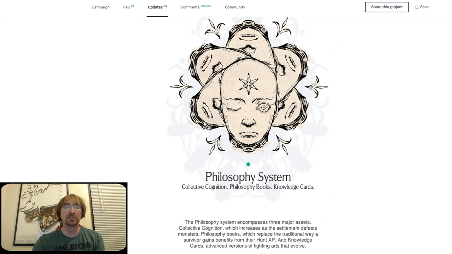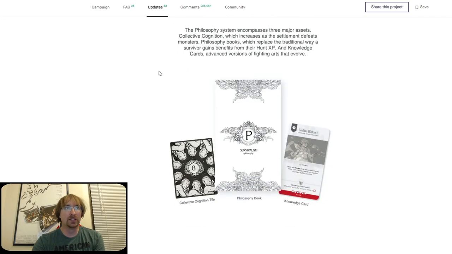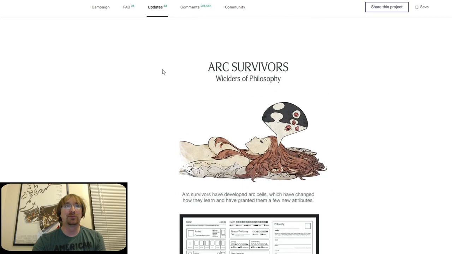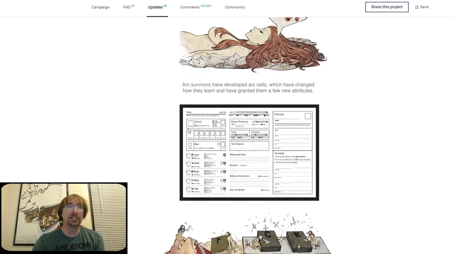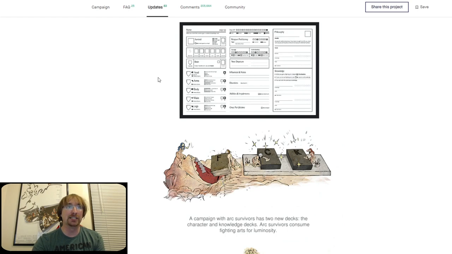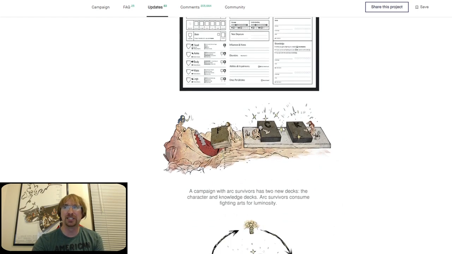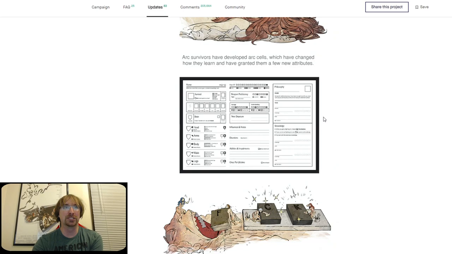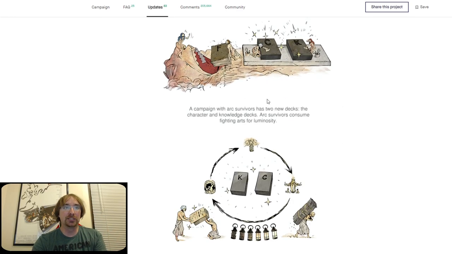But anyway, so here's the philosophy system. This looks awesome. I don't know exactly how this works because I haven't seen it. Can't really comment on it. New character sheets. Looks like you get rid of your fighting arts and you get these knowledge decks, which I'm assuming are still the fighting art cards, because it does make reference to fighting arts in these books. So you must still use them. You just must not draw from them. You must just build these custom decks here. So, yep, here's the philosophies and their knowledge, all this stuff.